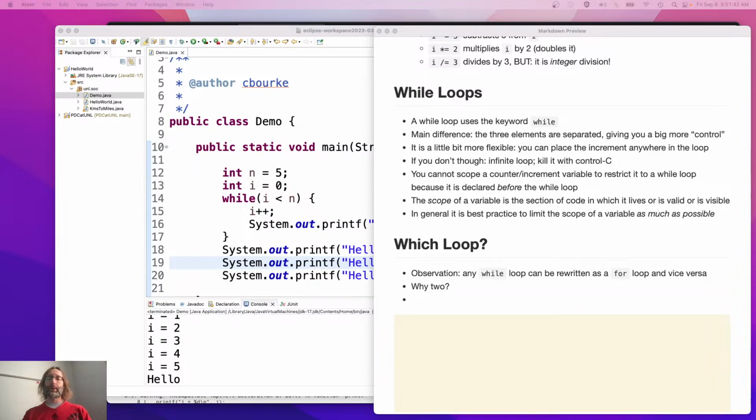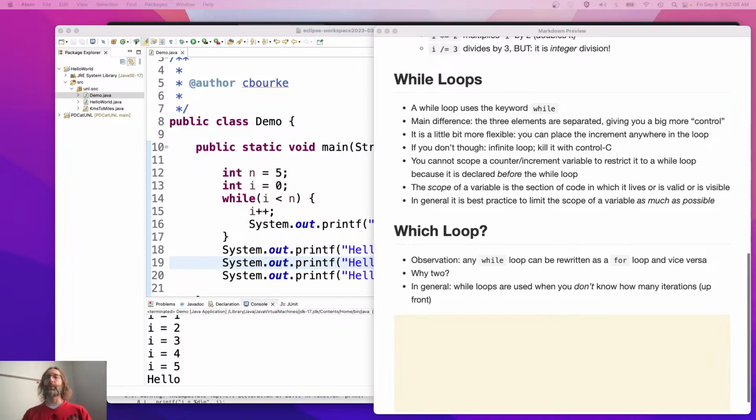So in general, again, this is not a rule or anything that I can give you. If you're told to write a for loop, write a for loop. If you're told to write a while loop, write a while loop. If you're told to write a loop, do whichever one you want, but here's the general guideline. While loops are used when you don't know how many iterations up front. We have a technical term for that, a priori. Up front, don't worry about it though. How many iterations it will run for, right? In other words, it depends on some variable or expression.